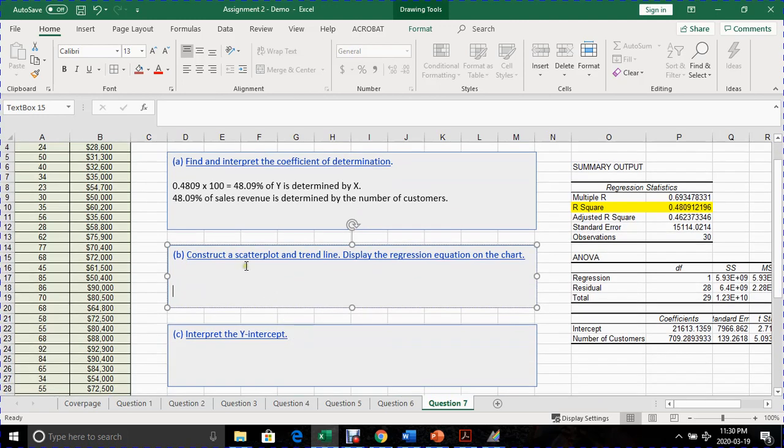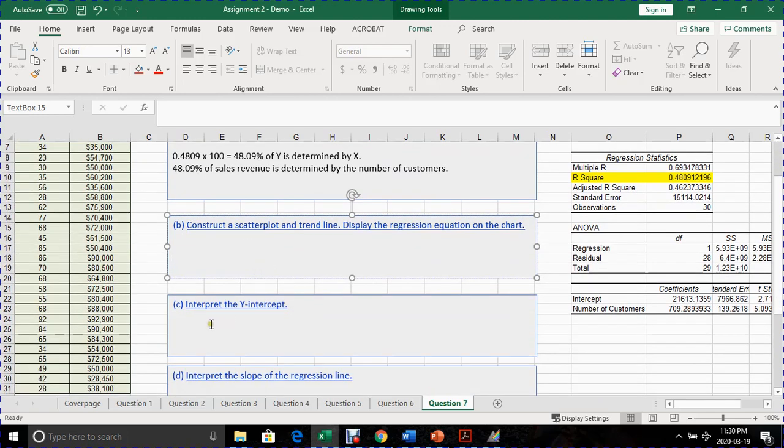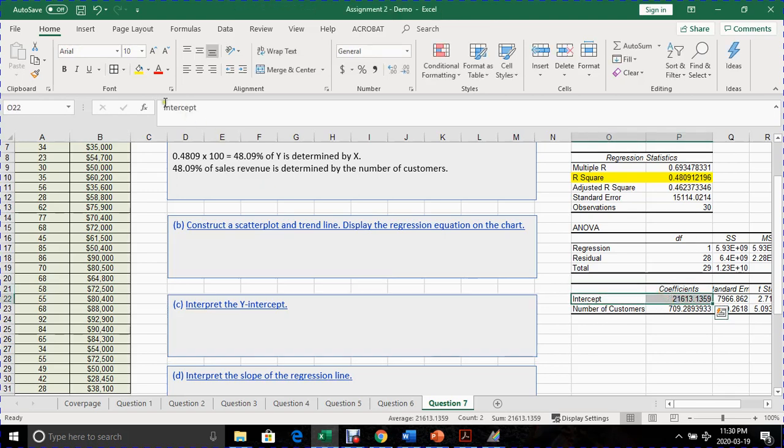Now the B part, I'll skip that and go to the C part. The C part asks to interpret the y-intercept. The y-intercept is given by this. It should have the intercept, which is given as 21,613.14.